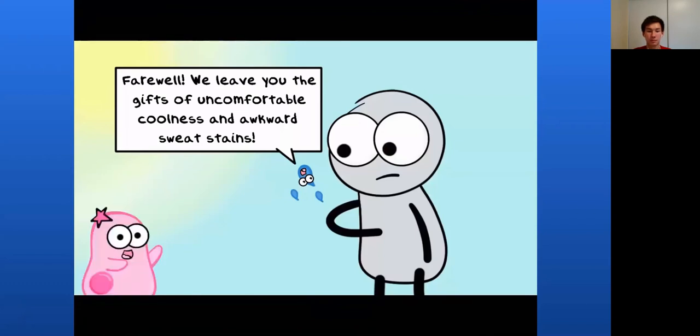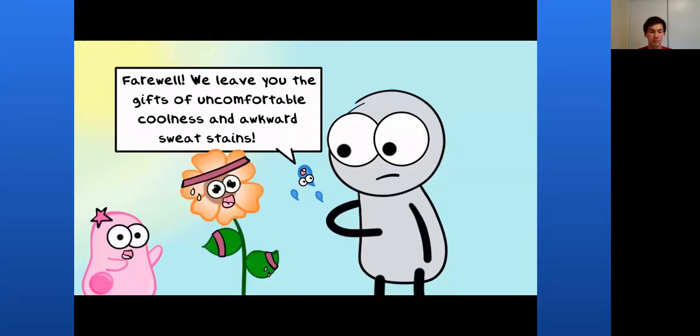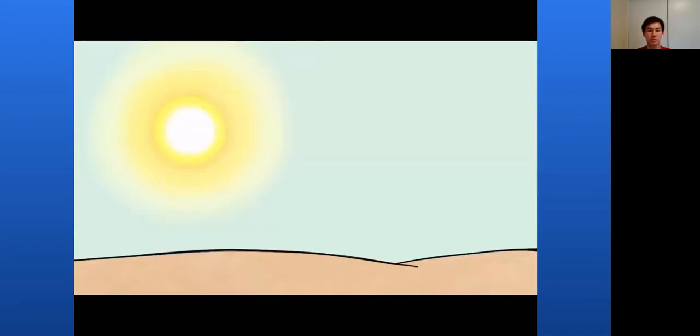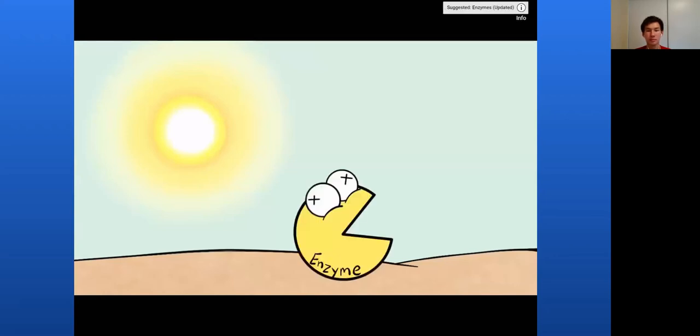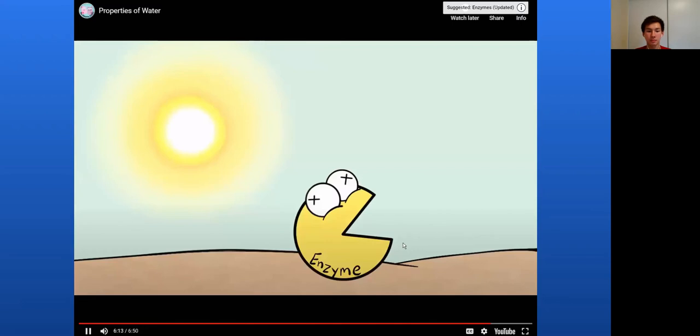And by the way, all of this is not just animals, too. Plants use evaporative cooling to aid them in hot temperatures. Excessive high temperatures could be very dangerous for many different processes in both plants and animals. It can be damaging to the enzymes involved in those processes, so that evaporative cooling is very important.